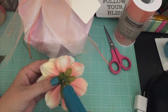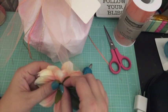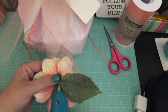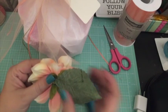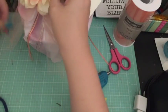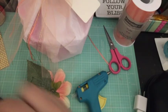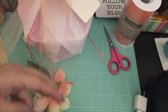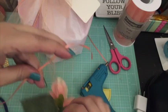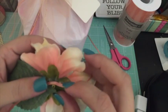And that was a really nice thing about getting this at Michael's. If you had seen my haul, you would have known I got that stem for $1.89 at Michael's. And it was a really nice product. It didn't fall apart when I took it off of the stem. I don't know the quality of the floral at Dollar Tree and places like that. I'm not a flowery person, so I don't usually buy that stuff, but it was a really good product, and I'm so thankful that I was able to get it on such a great deal. I was able to get 3 of the baskets done with 1 stem. So it's really cost effective to do it this way instead of buying bows, because I don't know about you, but bows are expensive. I couldn't find bows at very good prices, so I wanted to go a totally different route.